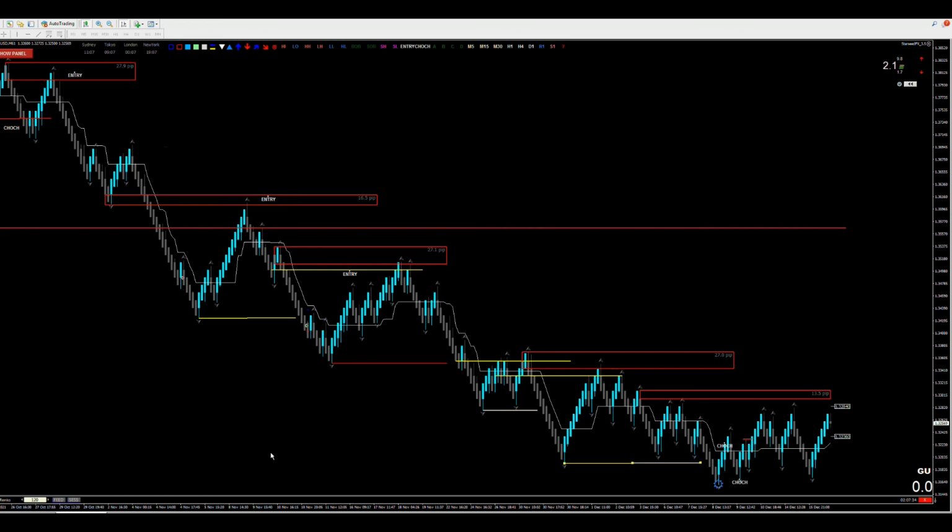Again, you can see clearly structure being broken. You can see where the supply and demand zones are. And another thing too as well, technically we use the last up candle before the down move and the last down candle before the up move. But let's take this whole area right here. Technically, this whole area is actually the actual supply zone from a bank's perspective. This is where all their money is.